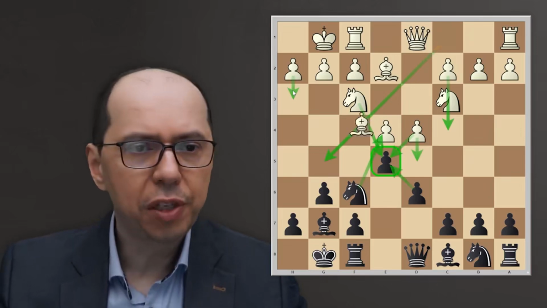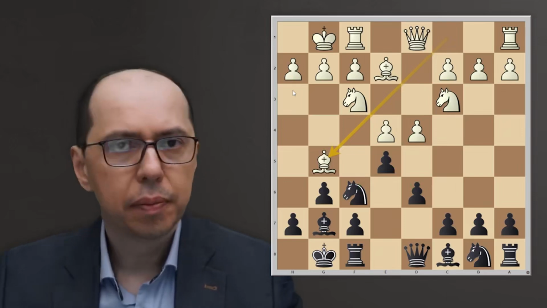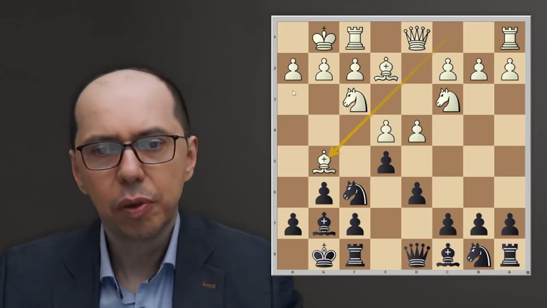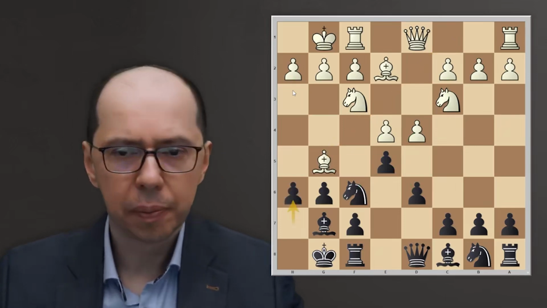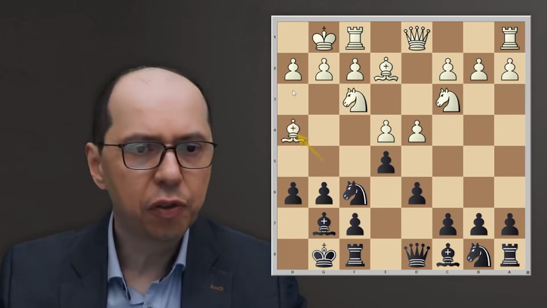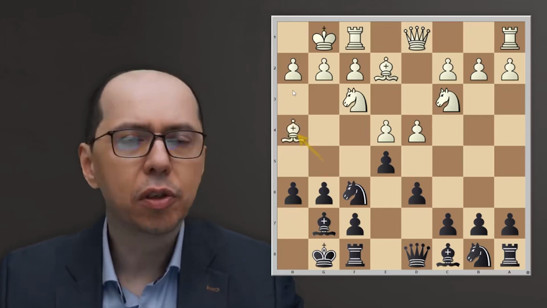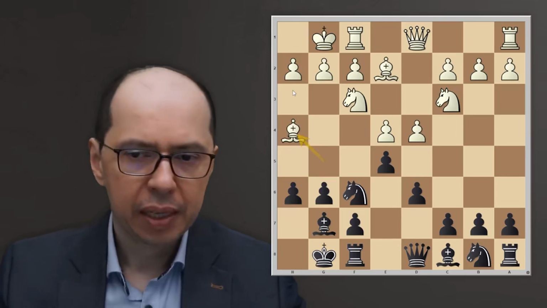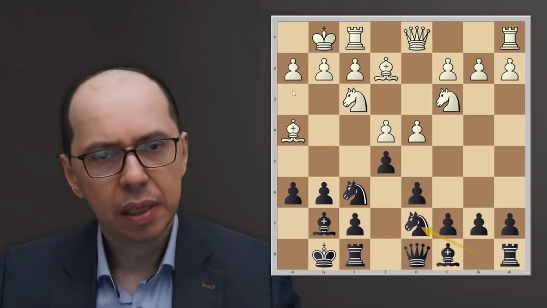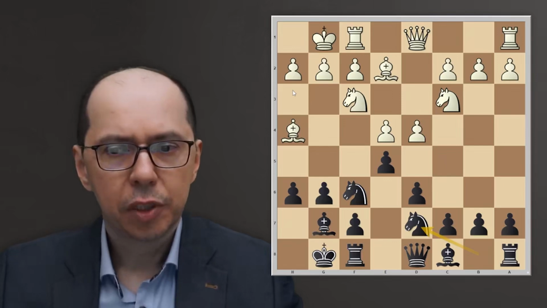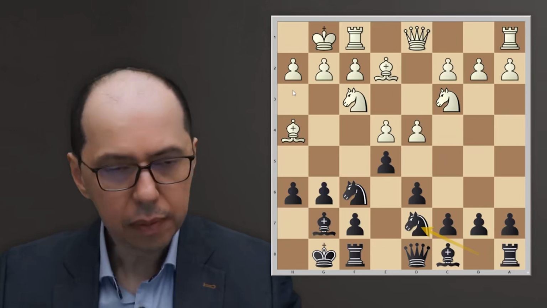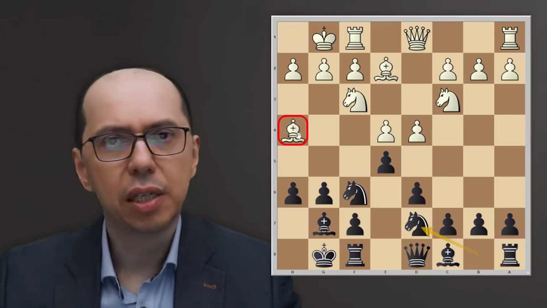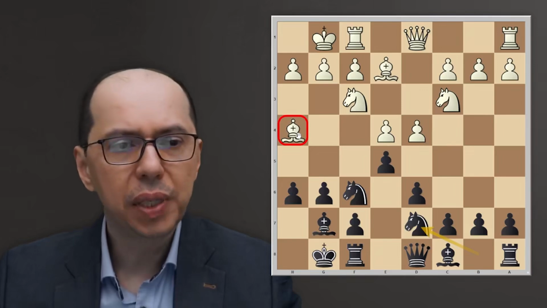So bishop g5 is one plausible move. h6 is always useful. Bishop h4, because why would you go to g5 otherwise? Knight bd7, and now this bishop is actually not that great a piece.